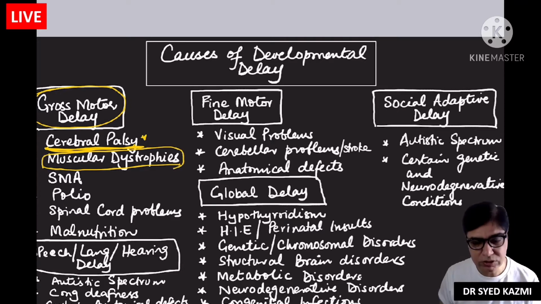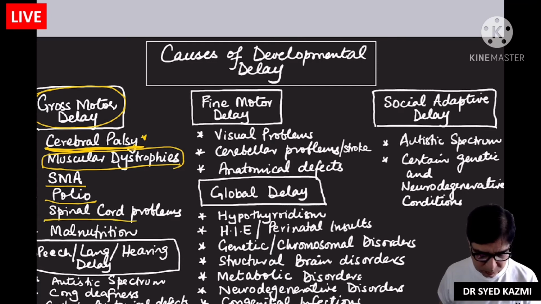So muscular dystrophy is a very wide group. Anyhow, you don't need to remember everything, but at least you can narrow it down to problems of the proximal muscles in the form of muscular dystrophies. Some of the other diseases that can cause only gross motor delay are SMA, spinal muscular atrophy. There are different types. Polio, especially in developing countries. Not all the developing countries, I think it's just 2 or 3 countries where it's now a problem. The rest of the countries have almost eradicated polio. But where it is still endemic, you should be thinking about polio.